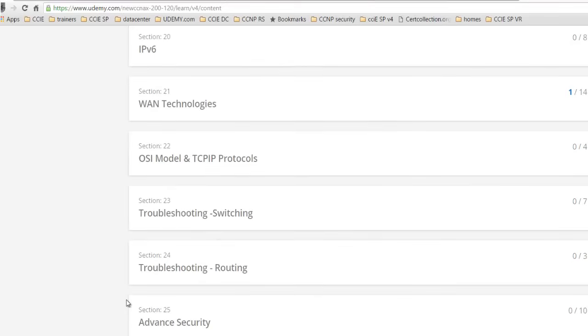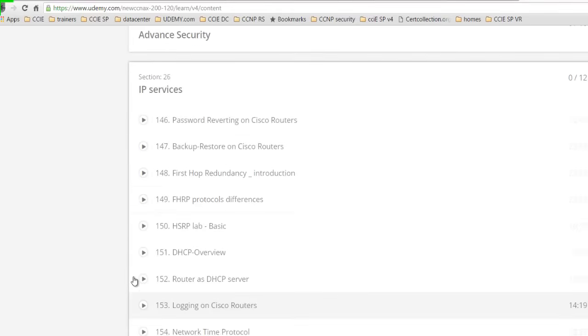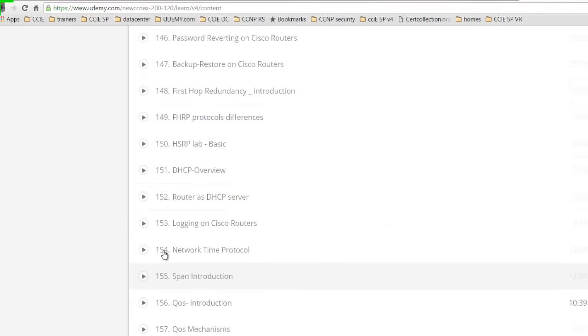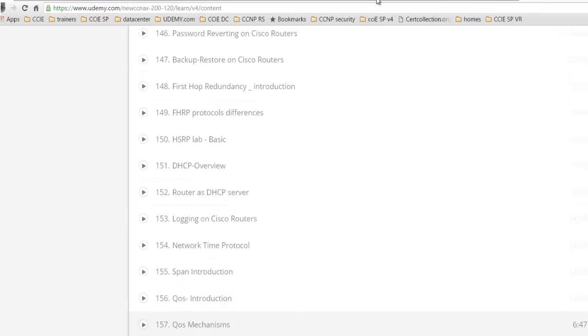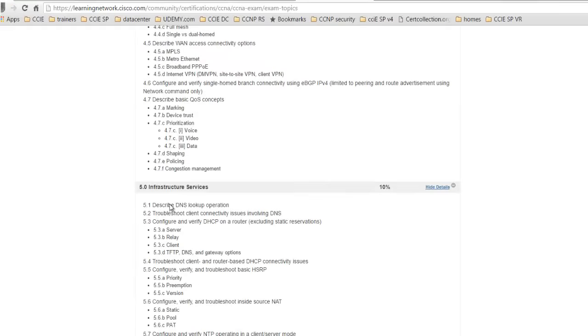Most likely I think it's there in the IP services module. You can see here there are some topics. You can see QoS introduction and QoS mechanisms, an overview on those particular topics. And then finally, inside IP services, you will see the DNS lookup, how it happens, and configuring and verifying a DHCP server. So if you already know DHCP, how it works in Microsoft or Linux operating systems, here we are going to see how we can make a router act as a DHCP server, and verifications.